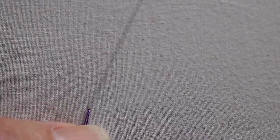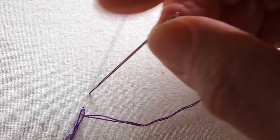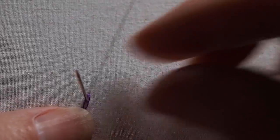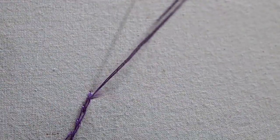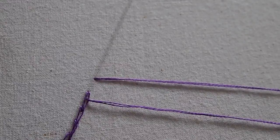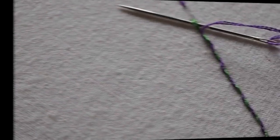So we go down with a straight stitch, and then we come back up about a third of the way into the stitch, and just come right back up between the threads. So a straight stitch, going down, and then come back up in between the threads about a third of the way back. And this is the split stitch. I'm using 2 strands of embroidery floss, but if you used 1, you would still come up in between the threads. It would just be a little more difficult to get in between the threads. So I'm using 2 threads here so it's easier to see.